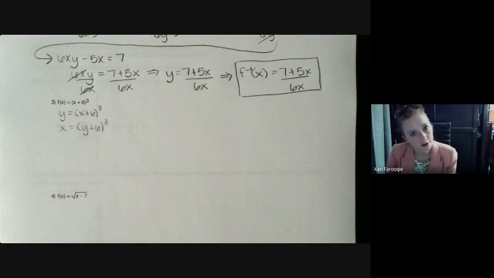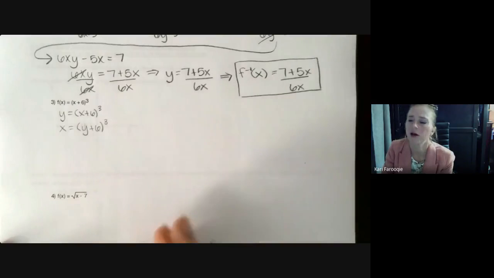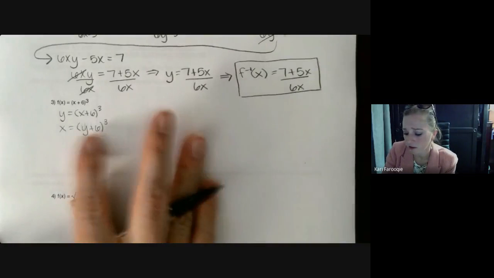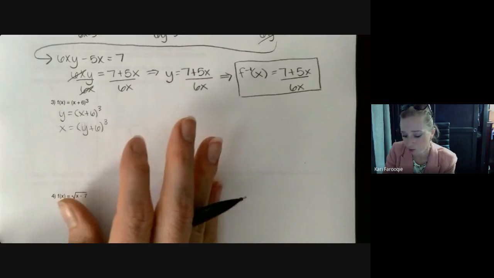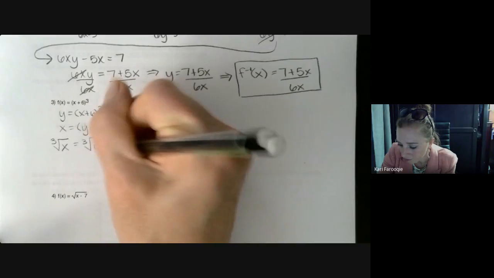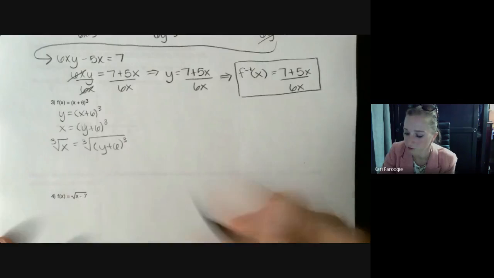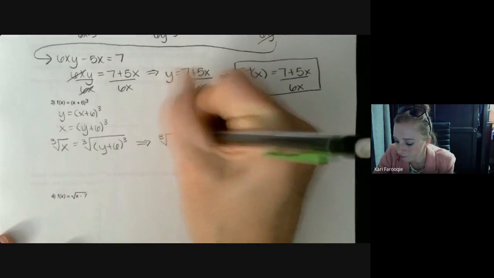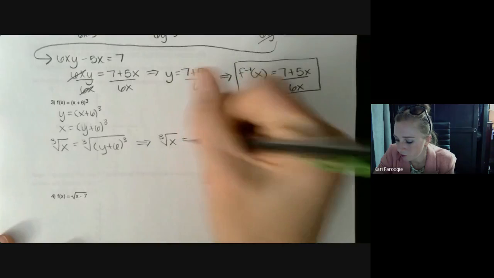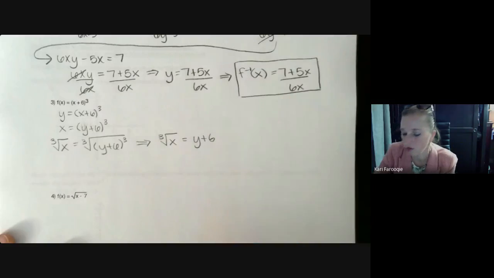Step 3 is to solve for y. Well, you can't solve for y while it's inside a quantity that's being cubed. You must remove it from the parentheses before you can isolate it. So in order to undo the cubing that has occurred here, similar to the square root property, instead of taking the square root on both sides, you can take the cube root on both sides. You can take the cube root of y plus 6 cubed, and you don't have to do this in 2 steps. I'm just filling it out in 2 steps in my notes so that it's very clear. And this is the cube root of x equals, and the exponent and the index will sort of cancel each other out, and you're left with y plus 6.